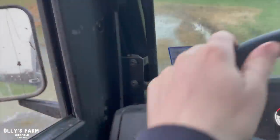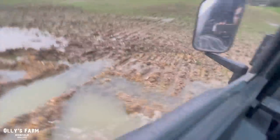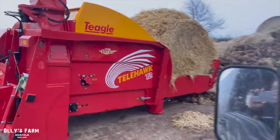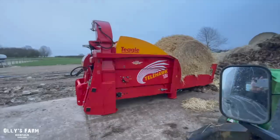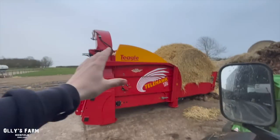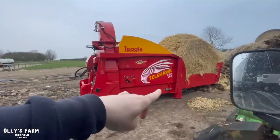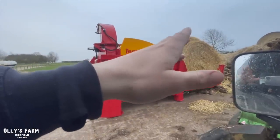Most of the time we've got one of the driest farms in the country, but it takes a lot for our farm to get bogged down. There she is, sports fans — the Telehawk. Let me know what you think in the comments: Telehawk or the spreader bale? We're going to give them a really good session tomorrow — Telehawk versus spreader bale on Friday's bedding day. Really impressed with both machines. This reminds me more of what we used to have back in the day — the straw blower — so it's more familiar to me. The bale obviously goes in and out and we've got the door on the back which you can self-load with.